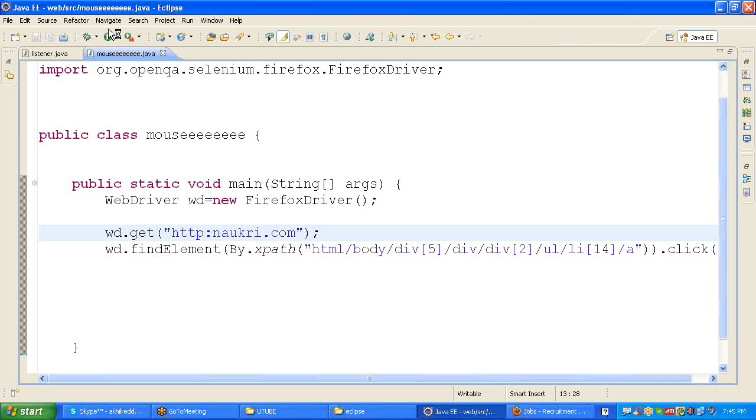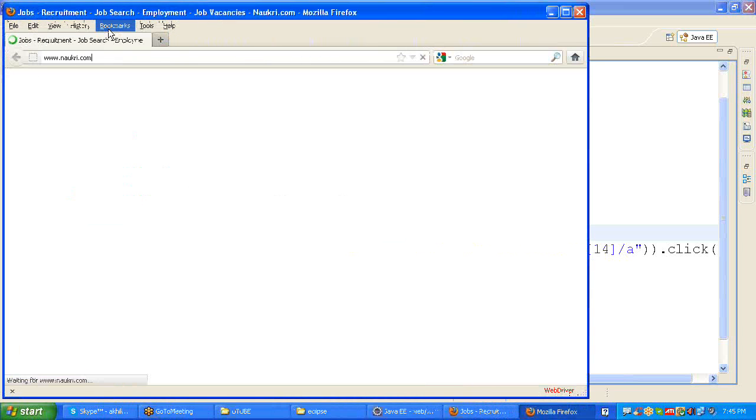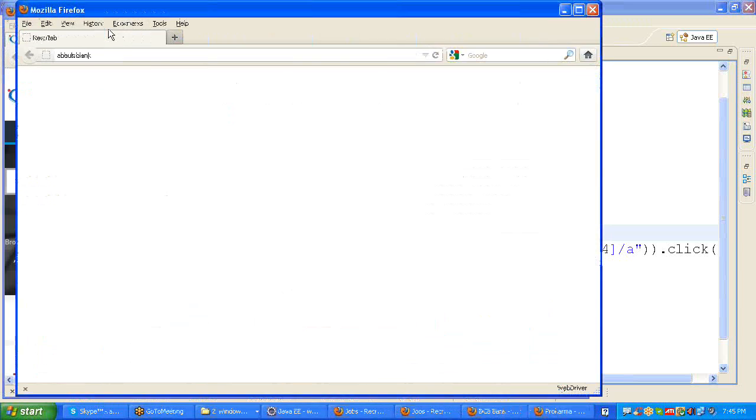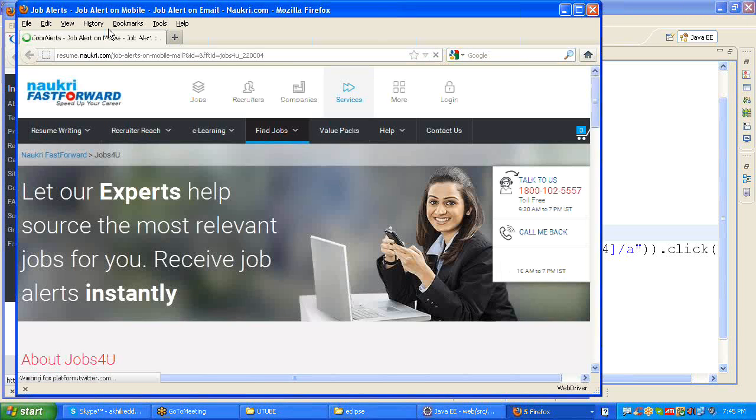This is one of the advantages in Selenium, mouse movement. Within a fraction of a second, it will scroll down and click, but it will not show you. We can get the output only. So we got the output. If we want a written proof of whether it clicked or not, then we can apply the listener class, and it will show you. So this is the mouse movement concept, a very big advantage in Selenium.